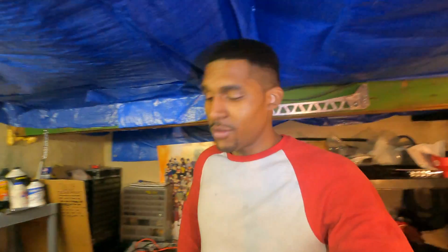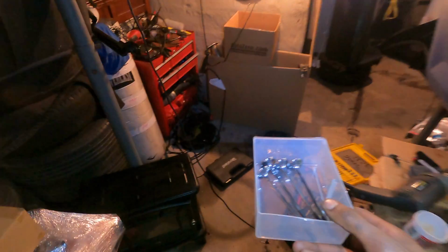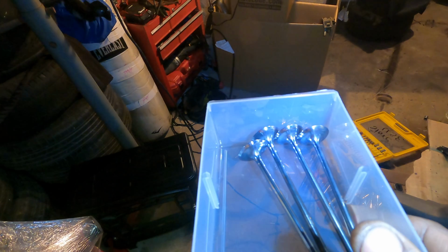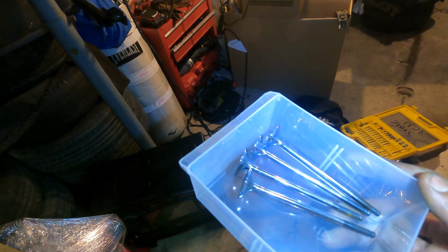But yeah, I did get to polish some valves. I had my wife down here earlier helping me out. She polished one. Just check them out real quick. Oh, bad lighting, sorry. There we go. Yeah, but they look brand new, yo. Nice and clean. Nice and polished.